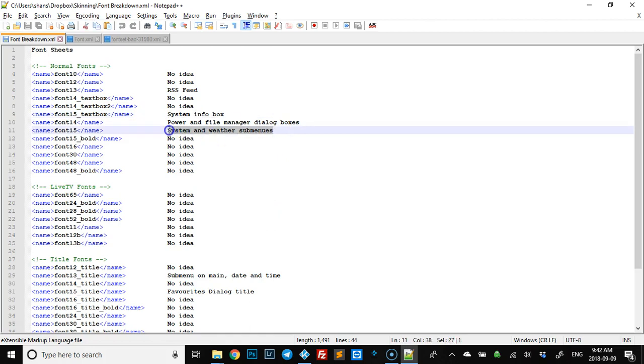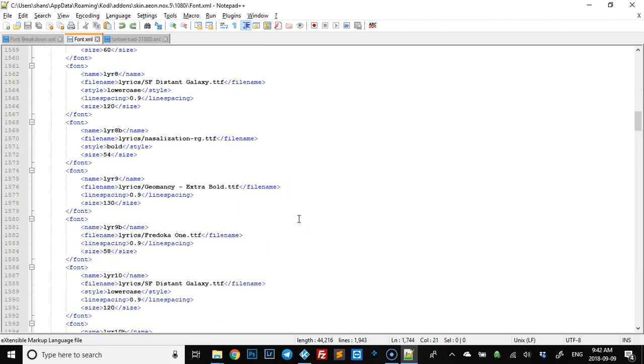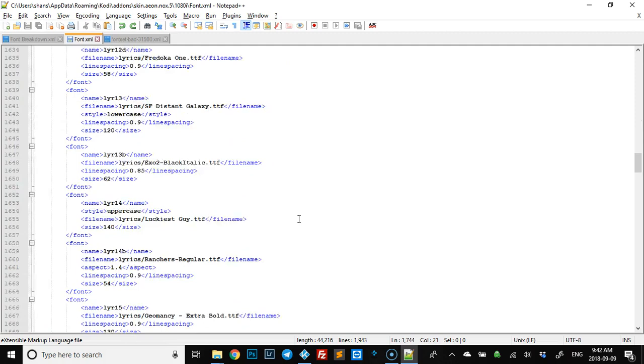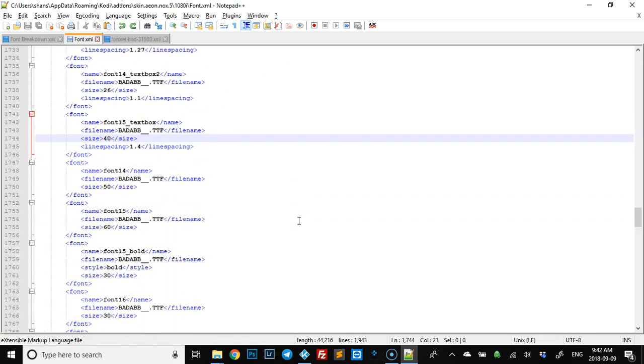Let's start here. System and weather submenus. Okay, so what we need to do is on our font XML, we're looking for name font 15. So I scroll down. And here's font 15. As you can see right now, the size is 60.